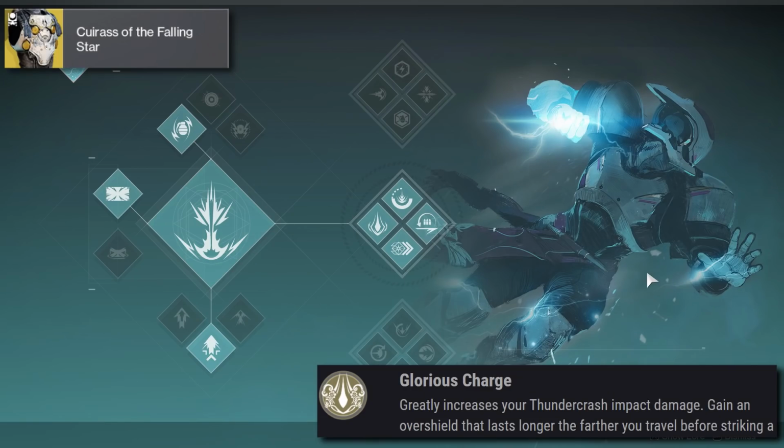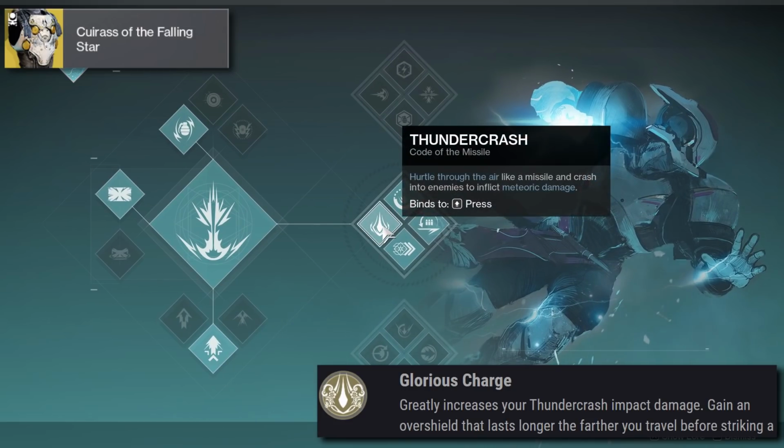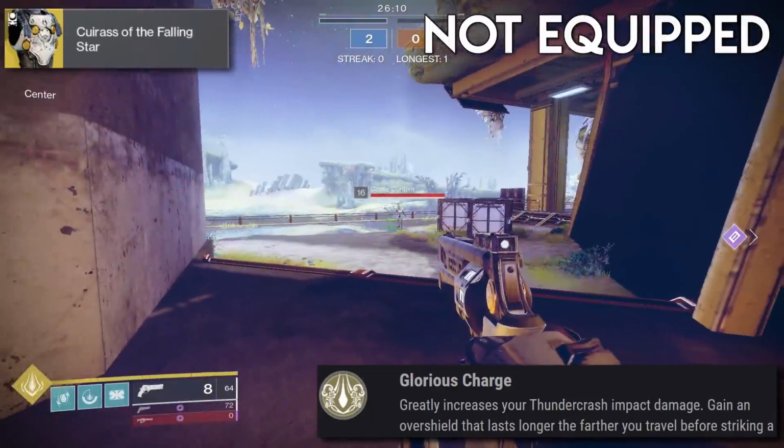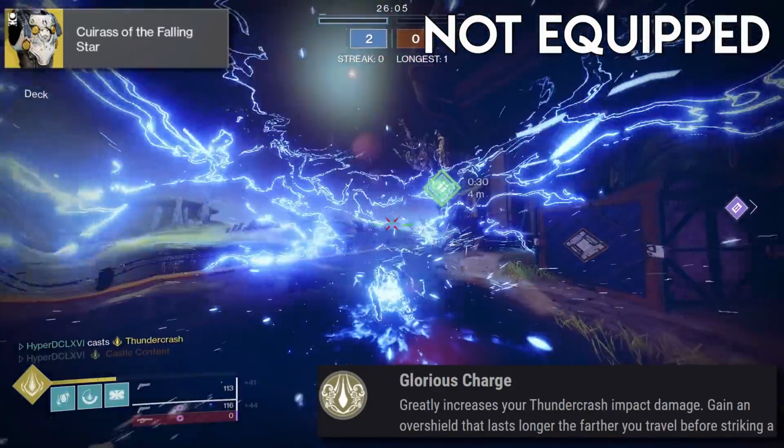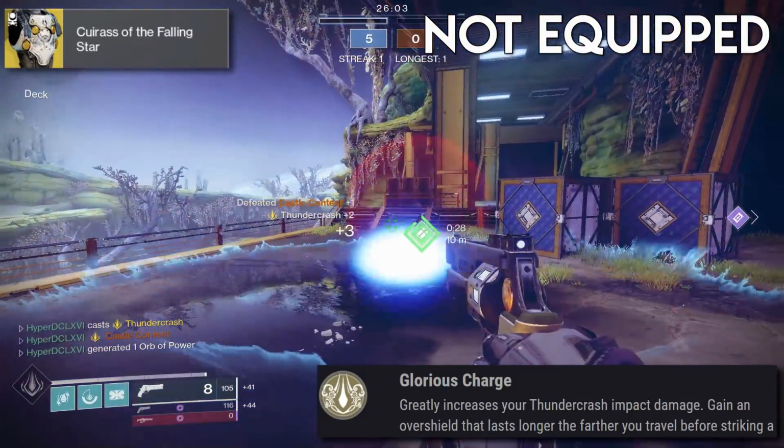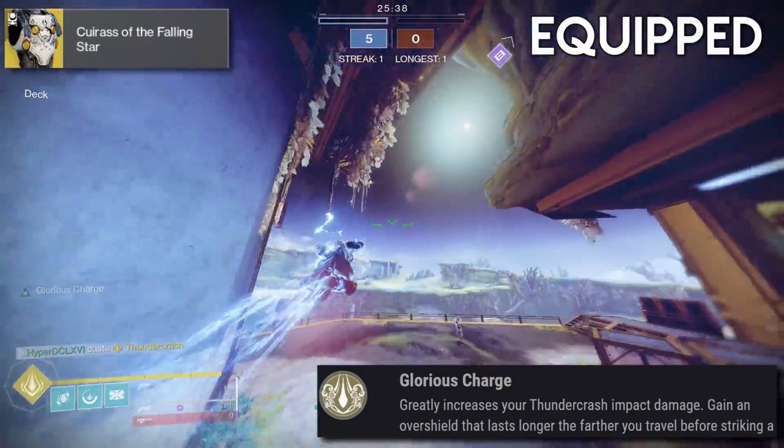Don't worry, I did not forget. Our last chess piece is the Cuirass of the Falling. No idea if I said that right. This one's all about Thunder Crash. You know, that Missile Titan super. When you're wearing this exotic, after you pop that super and once you hit the ground, you'll get a bonus 100 HP overshield. So you don't get it while you're in the air, it's after you hit the ground.